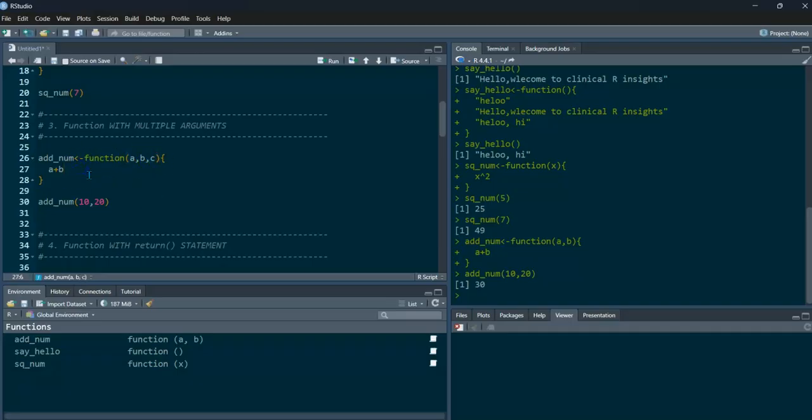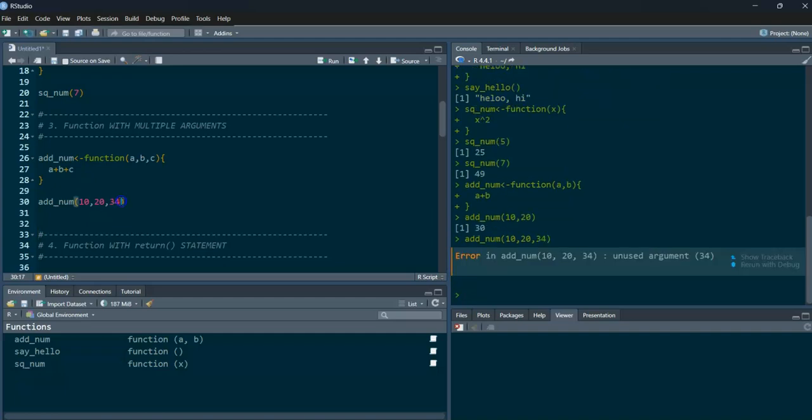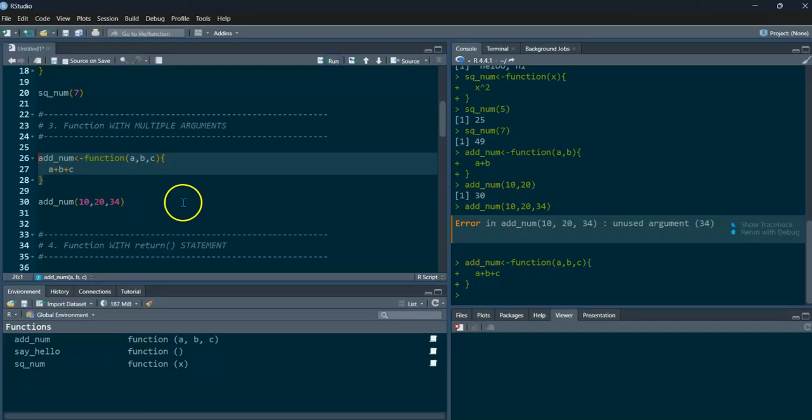Just run. Okay, I need to run the function as well. First, I need to run the function because I need to update. It was giving me an error because I provided three numbers, but previously only two arguments were there.